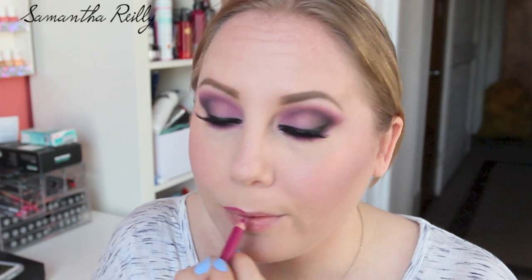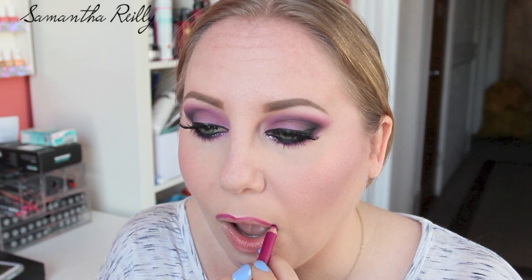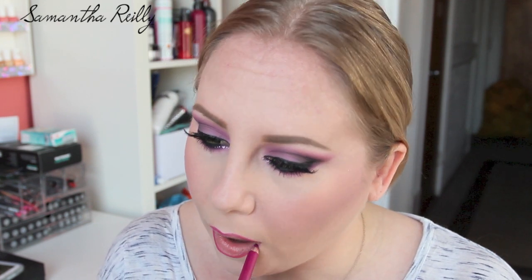So I'm going to show you three different lip options. I'm going to show you purple, pink, and black. Okay. I'm going to start off with my Fuchsia Lip Liner by Milani. And then I'm going to use my Lime Crime Lipstick in Centrafuchsia.